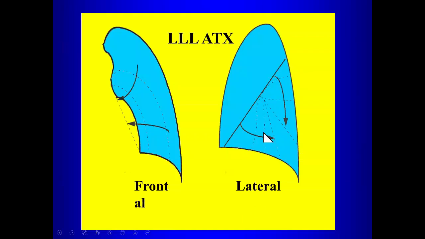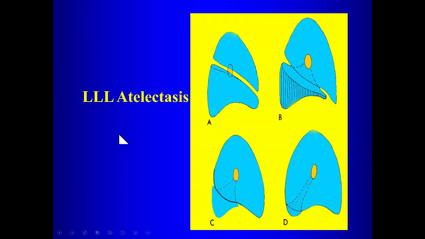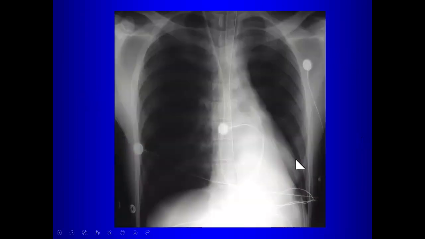The left lower lobe collapses down onto the diaphragm, and on the chest radiograph, this gives you a double density. So you can see the heart border, but right behind that, there's this opacity that comes down and obscures the left diaphragm. See, the heart is shifted to the left side because of volume loss. This is left lower lobe atelectasis. So with left lower lobe atelectasis, we get this density behind the heart shadow, and it tends to obscure the left diaphragm.